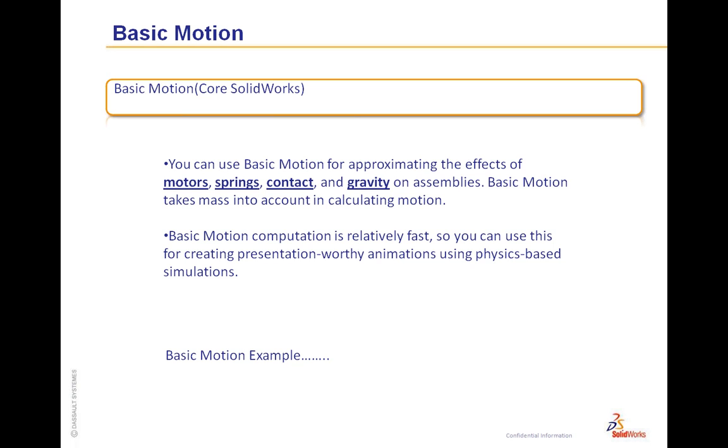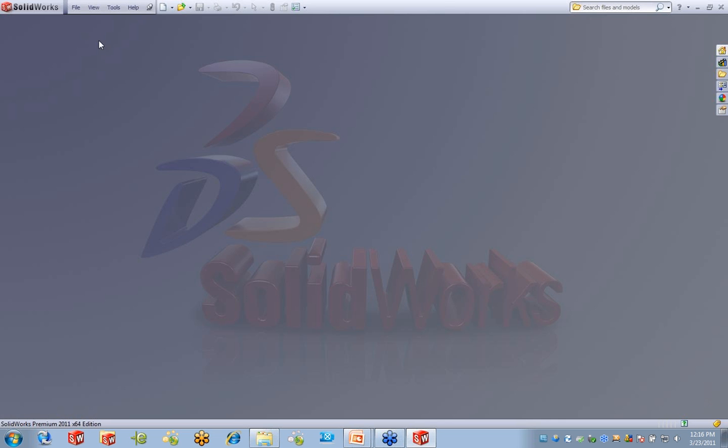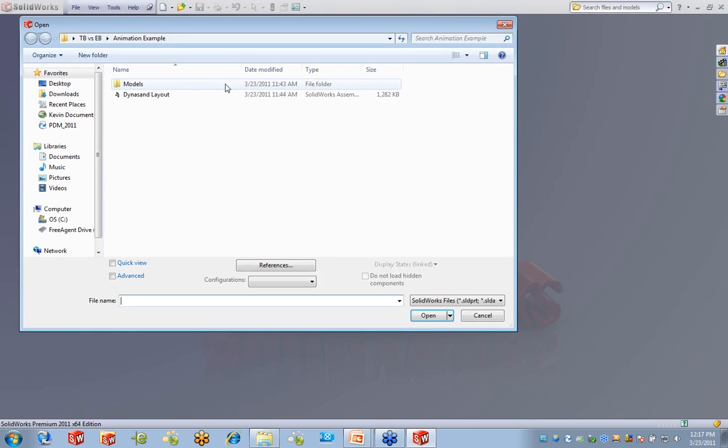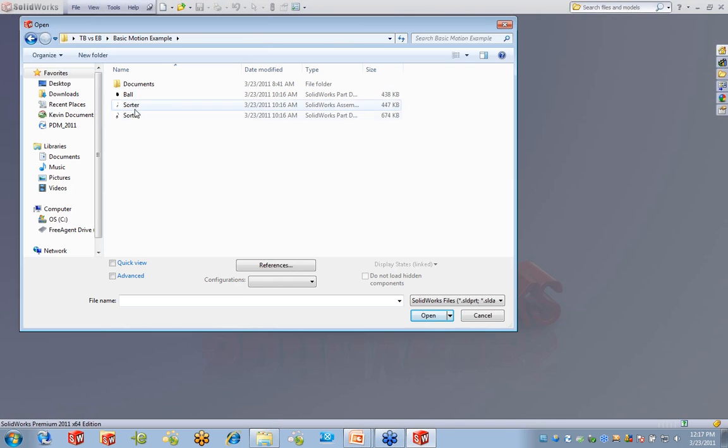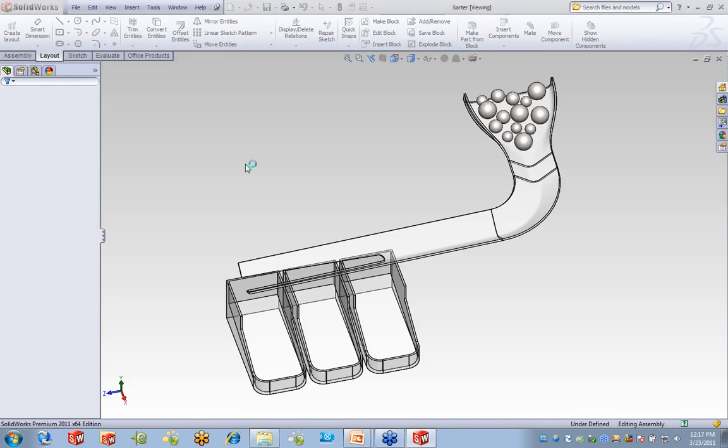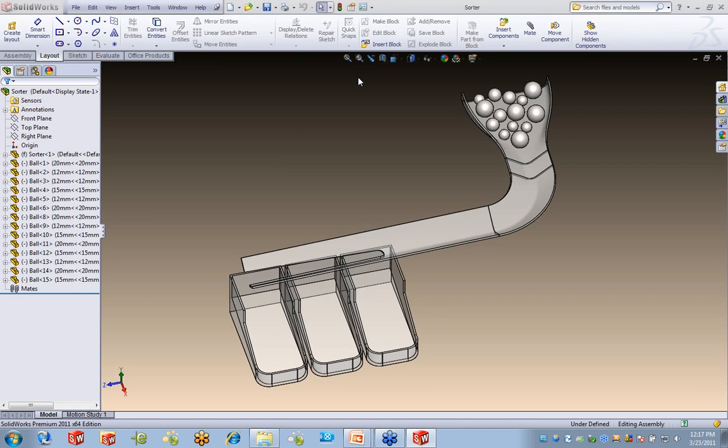I'm going to show you an example from the past of a basic motion problem that we have here. So let's go ahead and open that up. Most of you have seen this in the What's New examples several years ago.